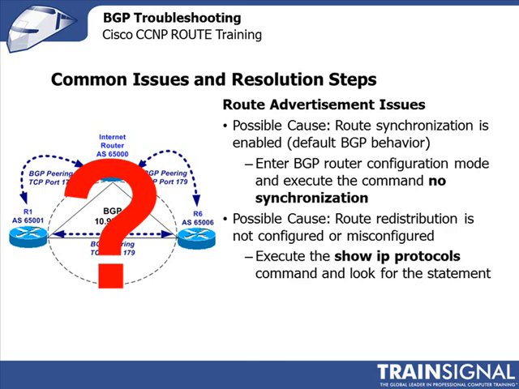One final cause for route advertisement issues may have to do with redistribution, which we're going to cover a little bit more later in detail. But if redistribution has not been configured, BGP is not going to pull those routes in. The table has to be populated either through direct injection into BGP using the network statement or through redistribution. And if it's missing, then you'll be able to see where there's a problem. You can use the show ip protocols command to see if redistribution has been configured. And if it has, you can do show running-config and see where redistribution might have gone wrong. It could be that you put in an incorrect AS number or a process ID relating to OSPF, in which case you can correct those particular issues.